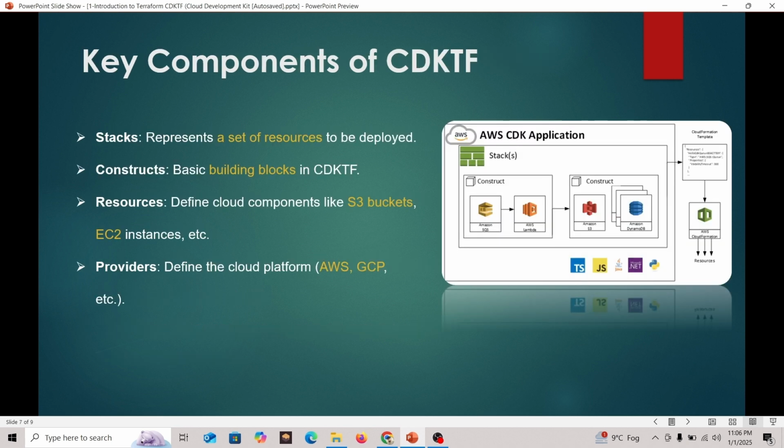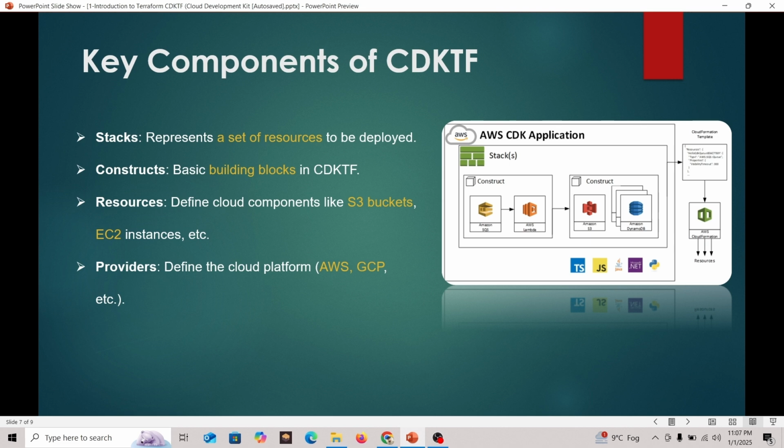Now let's talk about the key components of CDKTF. To understand CDKTF, you need to know its key components: stacks, constructs, resources, and providers. What are stacks? Stacks represent the sets of resources to be deployed. Constructs are the building blocks of CDKTF.